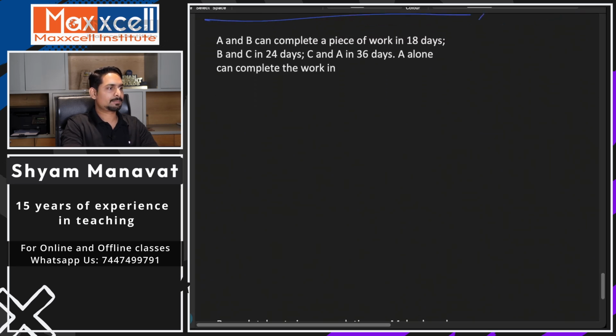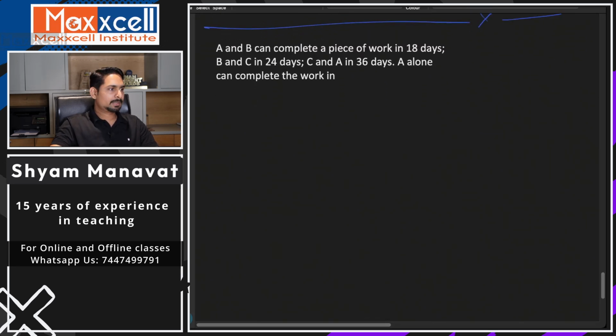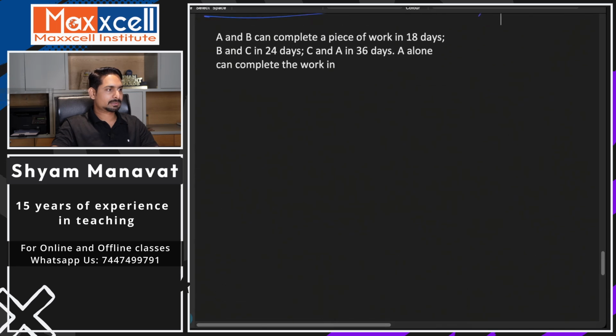Here is the next question. All right. Question says A and B can complete a piece of work in 18 days. Efficiency of individual. Are you able to identify the type of question now? Don't worry, when I solve miscellaneous questions, I will have a random arrangement of all the types of questions, and then I will ask you which type each question belongs to. We'll have that kind of practice set also.